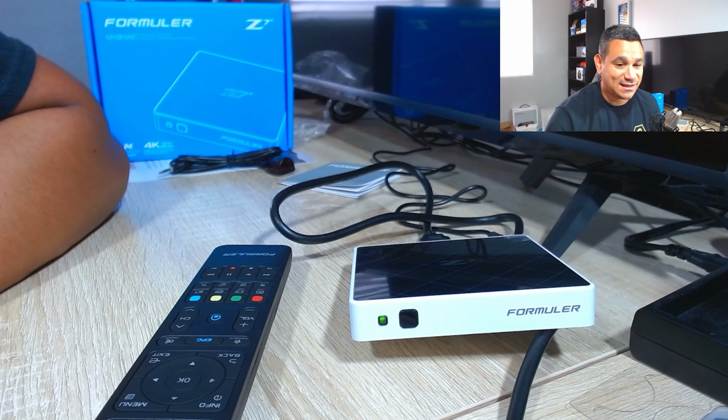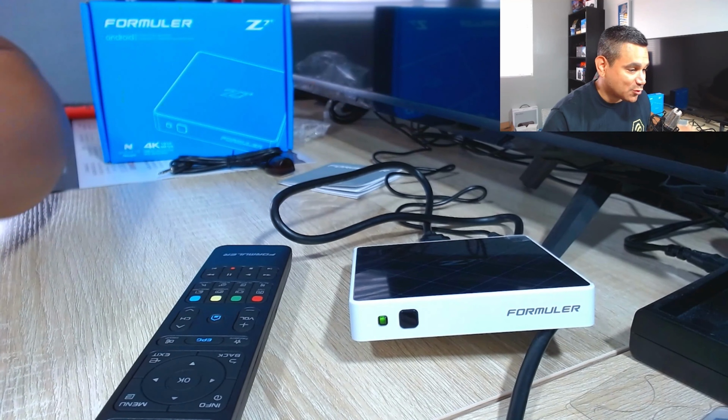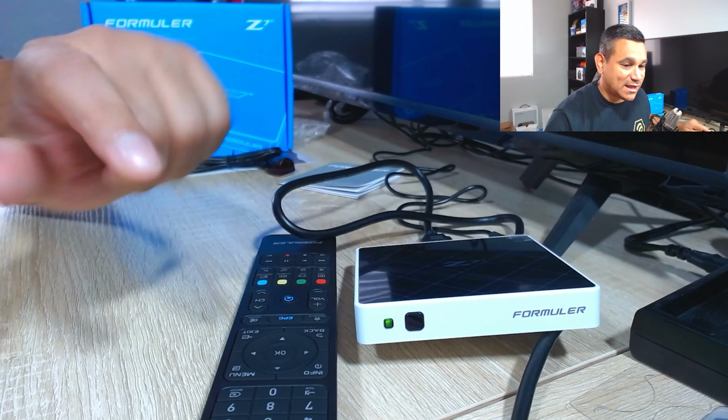Today we're bringing you guys the Z7. I'm going to show you guys here real quick before we dive into this thing. There's the Z7 Plus Formuler. People were asking about it. Is it really good with that remote? And let me tell you, everything runs really smooth.